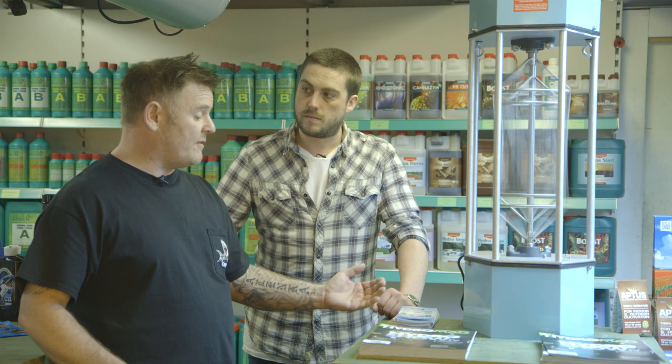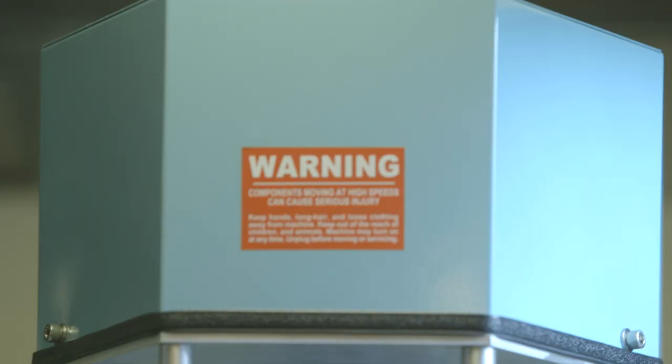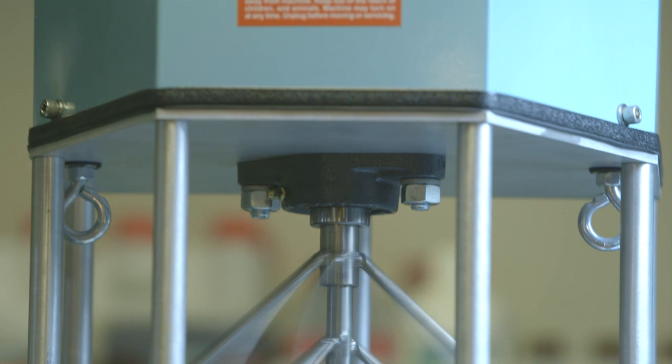And as I say, with yields, there's an increase of an average of 20%. Brix, which is the sugar intake, is around 15%. So there's a lot of increase, and the higher the Brix production, the healthier the plant.